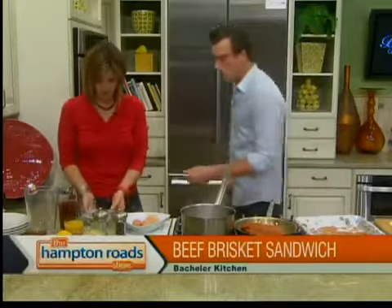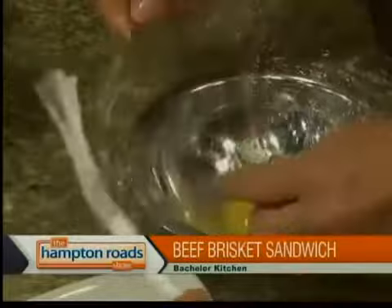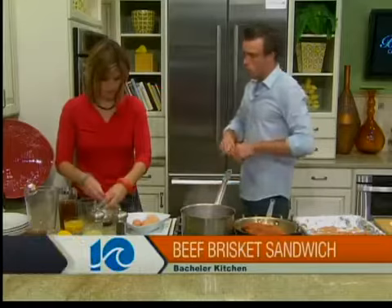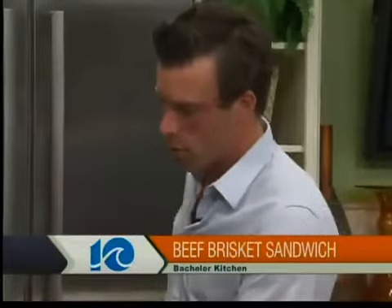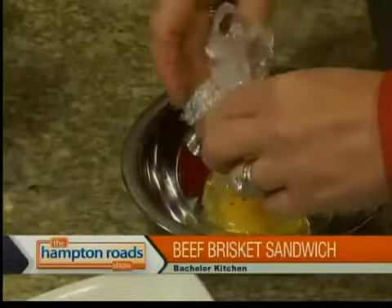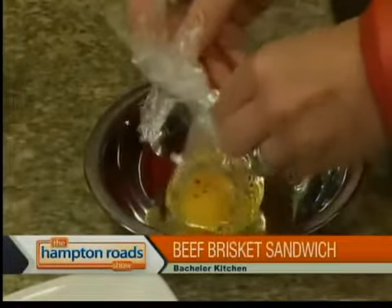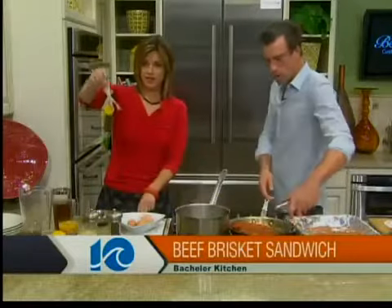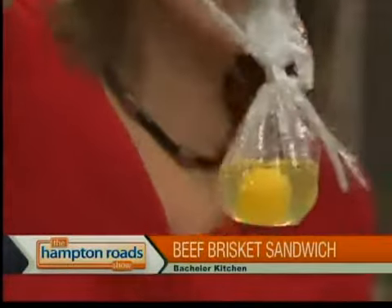Now you'll wrap it up — close this all up. We brought the water up to a boil and then brought it back down to a simmer, so it's still pretty hot. Here's some more plastic wrap and you're going to tie it up like a little package. Then we'll just drop it in for about four minutes. It'll be like a medium yolk — a little bit runny but not totally underdone. Look at that — isn't that cool? A little salt and pepper is in there too, so it'll be nice and seasoned.